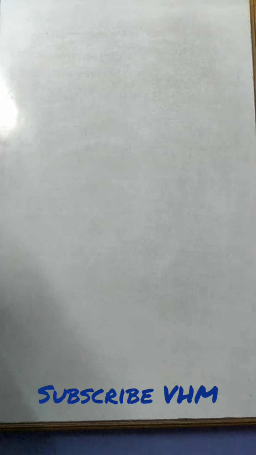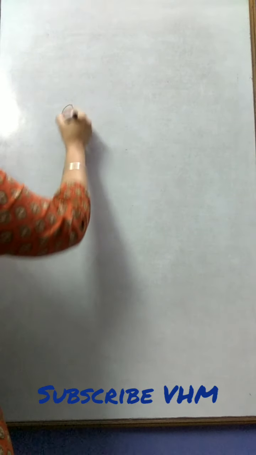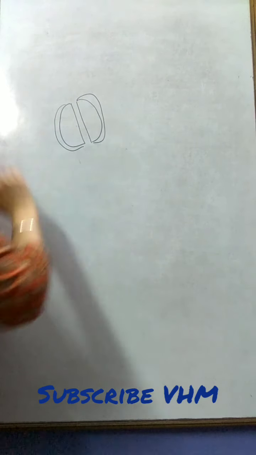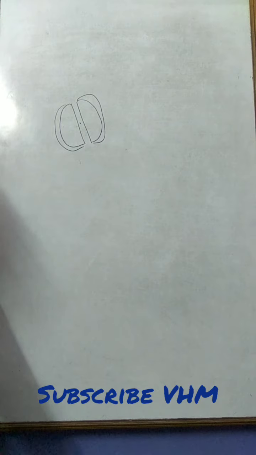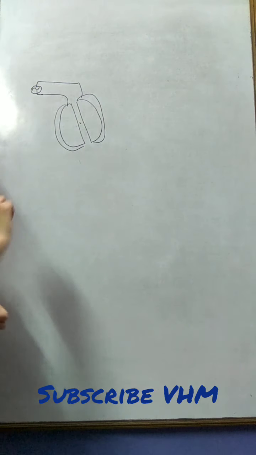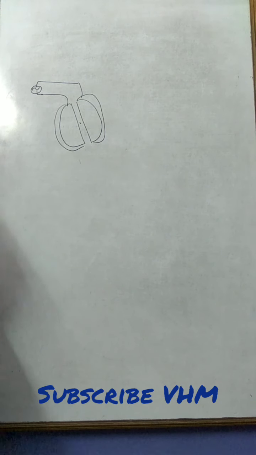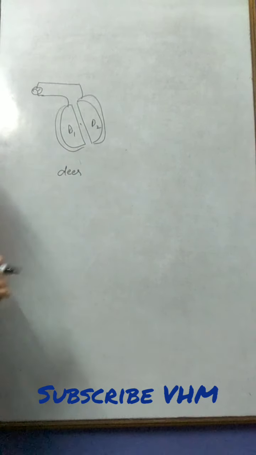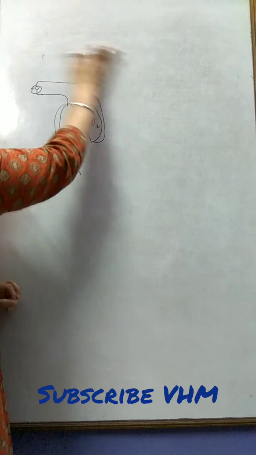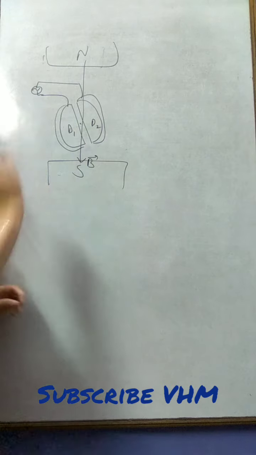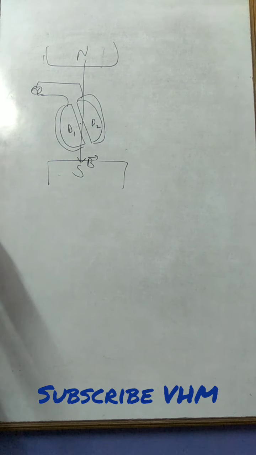And in this we have two D-shaped chambers with a gap. In the cyclotron, these are the two D-shaped chambers with a gap, and in this gap we have the positive ions, or charged particles, which have to be accelerated. These two are connected with an alternating oscillator, which is the source of the electric field that provides the polarities of these D's, D1 and D2. And two strong poles of an electromagnet provide the magnetic field, which is perpendicular to the plane of the D's, and this is the source of accelerating the charged particle.